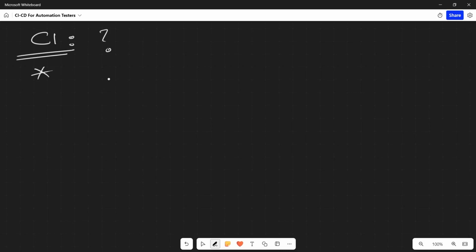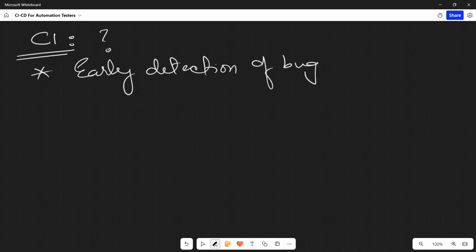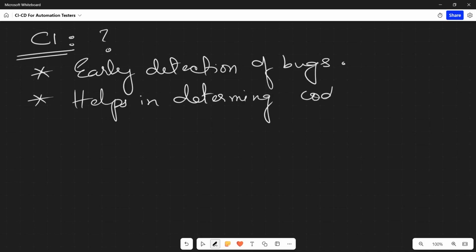The results will give you a chance for early detection of bugs, which is very important in order to create bug-free code or bug-free software. After that, we can also determine if there are any code breaks in the code that we have created. So it helps in determining code breaks.